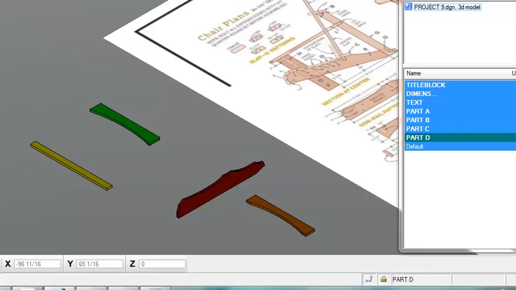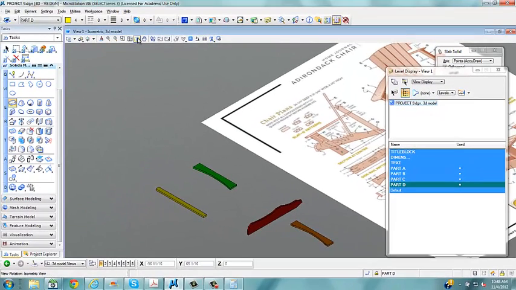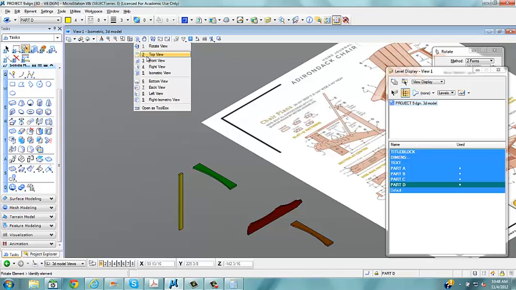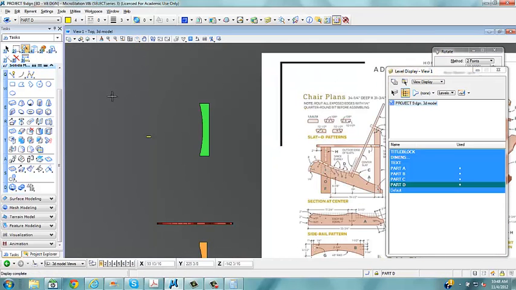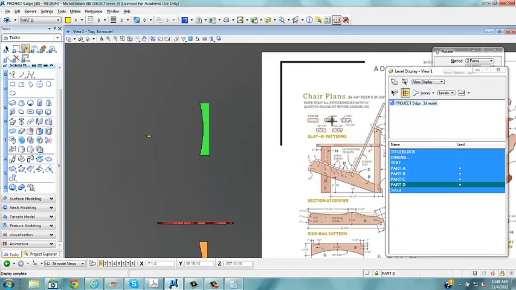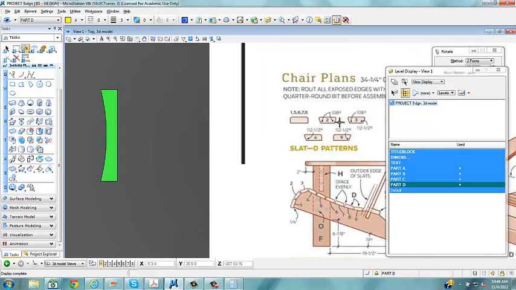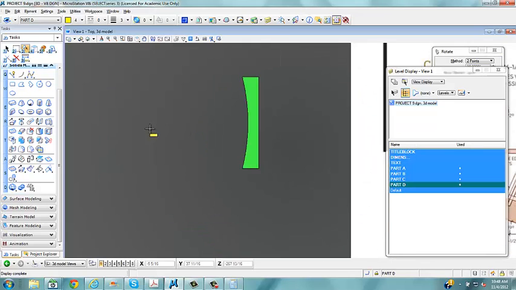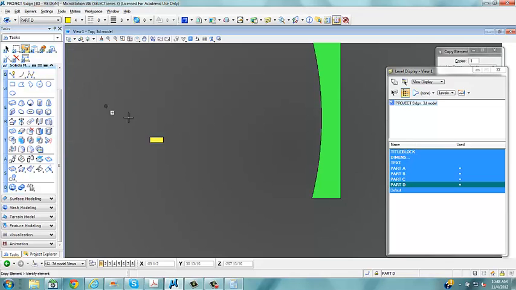Okay, now I'm going to rotate this a little differently. We'll go S for side. We're going to rotate this so it's straight up and down. So if I turn to my top view, there's my slat. And 1, 5, 6, 7, and 8 are going to be straight. The next two are going to have some angles at 108 degrees. So let's make a copy of this.